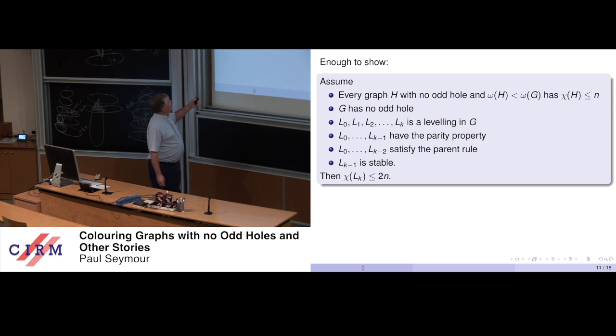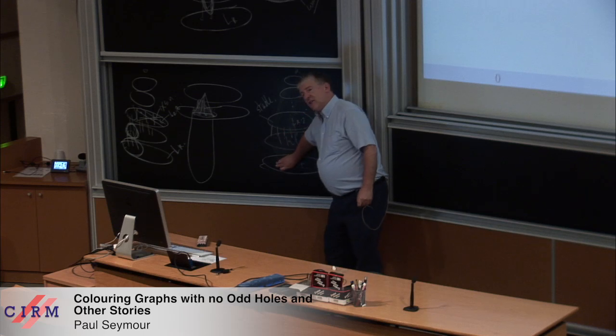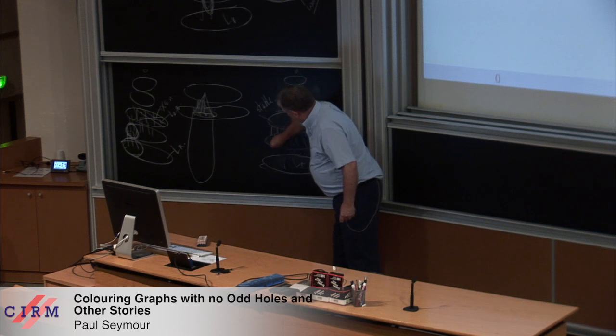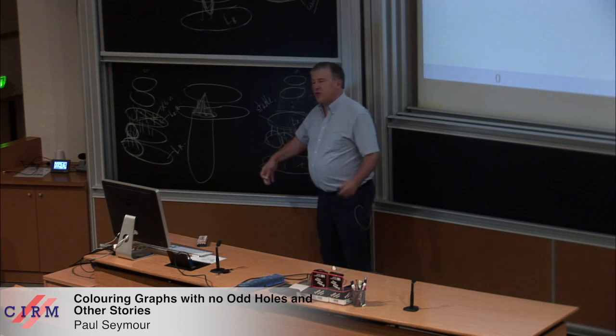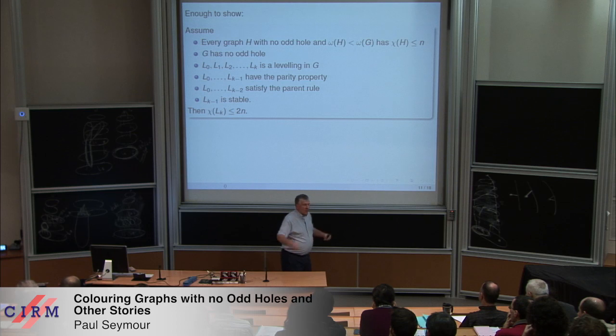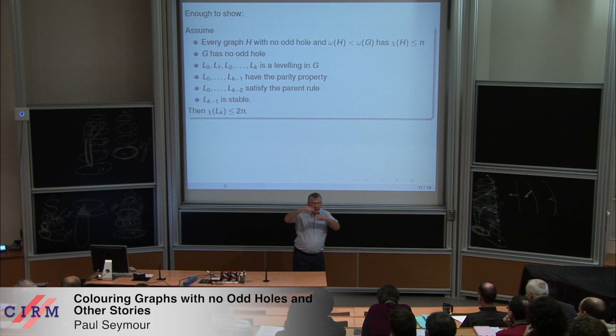Notice here I'm assuming not that two levels back is stable, but that one level back is stable. So again, suppose you could prove that when this is stable, that's 2n colorable. Then we apply it twice. We start here, we say this is 2n colorable, and then for each stable set, we say its children are 2n colorable. That gives us a 4n square coloring of the bottom. So the point is, you've got three layers. At some stage, the chromatic number has to go up fast, either between first and second or between second and third. One or the other, it's got to go up fast. So look at the pair where it goes up fast.